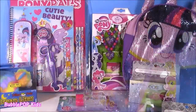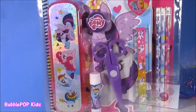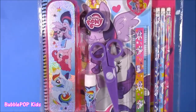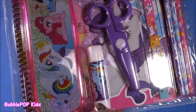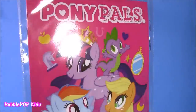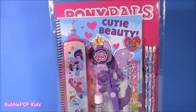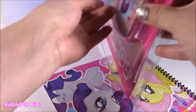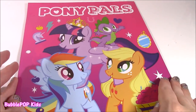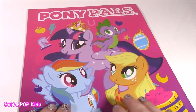Time to get our MLP on and start opening all of this cute stuff. For the first one up, we're going to open this 11-piece MLP stationery set. It's got pencils, a cute little glue stick, a little pencil case — this set has everything. Let's open it up and take a super close look. We are starting — let's start with this pretty folder. This set really has everything you need as far as school supplies.